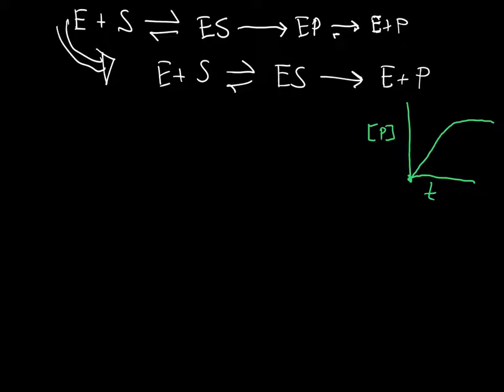How do we measure that? What is velocity? You know the rate law, but not even the rate law, if we're just talking about the velocity, how do we measure the velocity or the rate of formation of product as a function of time? What is it equal to? I just want to make it even more simple. It is the derivative of this, right? It's just literally the change in product as a function of time, just like velocity in your car. How fast are you going per hour?